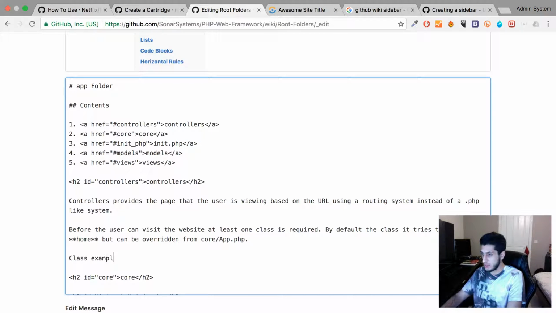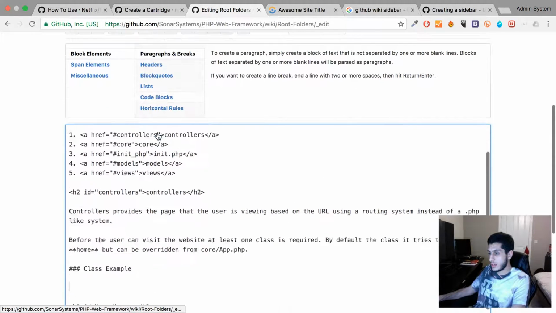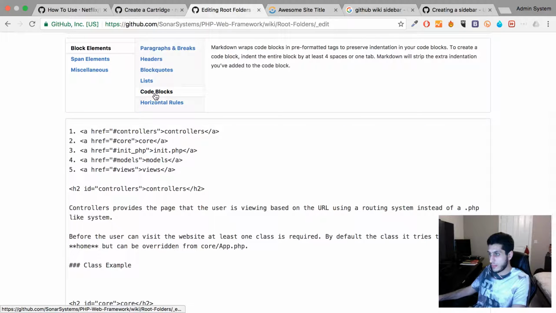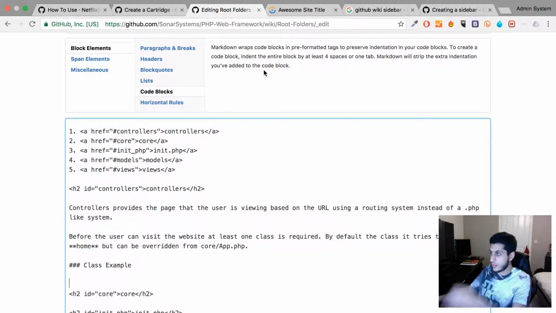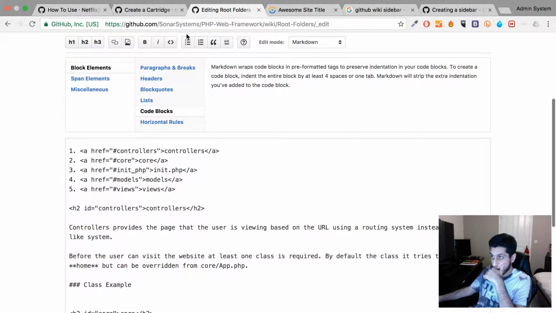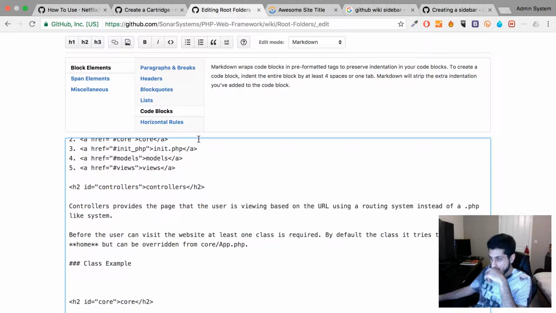Class example. And I'm going to put an h3 tag. And how do I add a code block? I believe that's it right here.